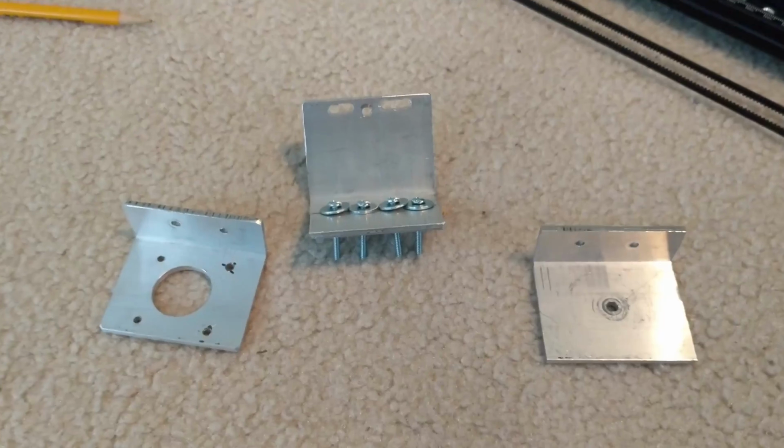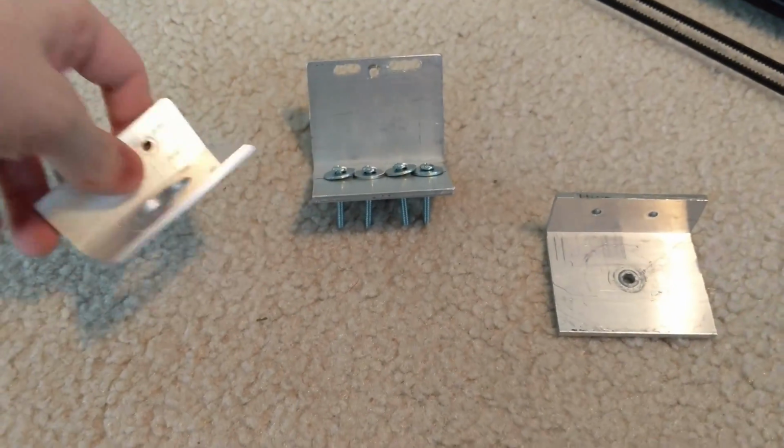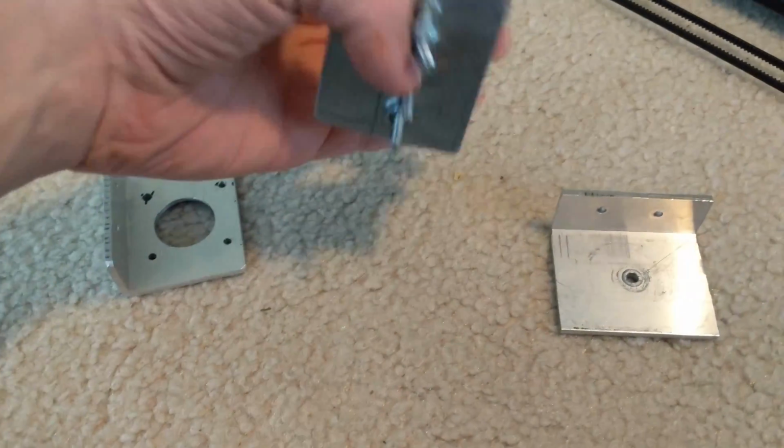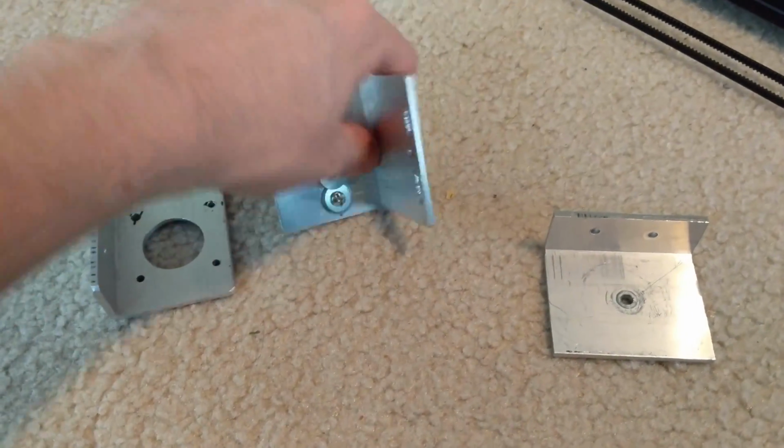So over the past week I've been working on replacing all the aluminum bracket parts. So these are the original versions I made out of aluminum, cutting them by hand and basically drilling with a power tool. And the precision on these was pretty terrible. I had a lot of wobble and stuff.